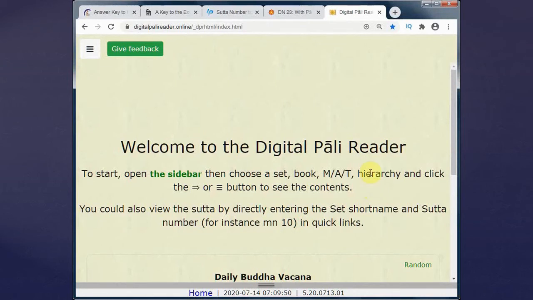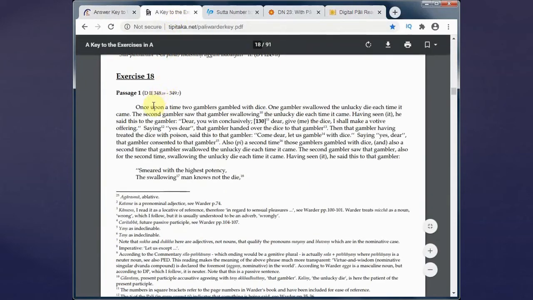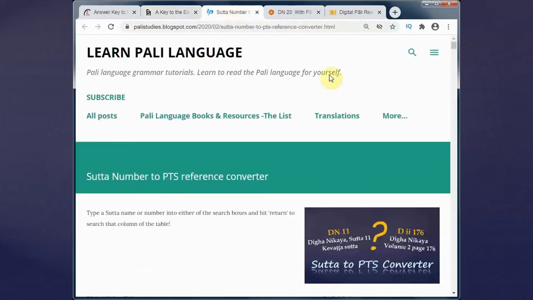But first we have to find the passage in the Tipitaka, which might not be that easy. Fortunately, both the answer keys give references to the passage. But unfortunately they're in the PTS book and page number format, and we want a sutta number. So I have an app on my blog for converting between the two.